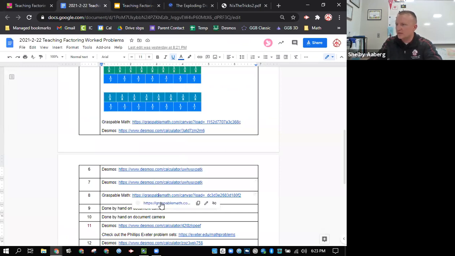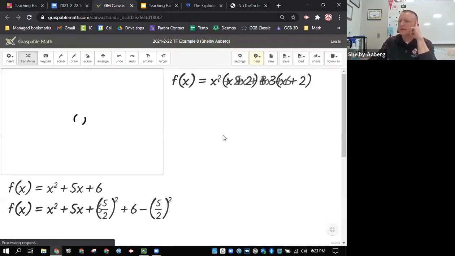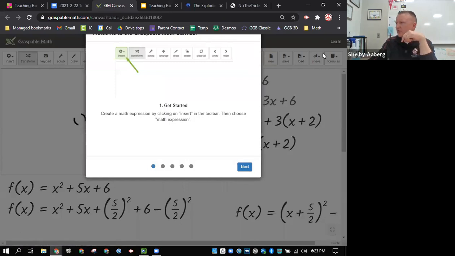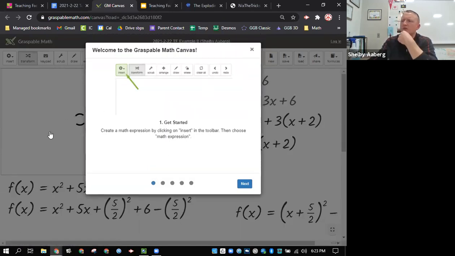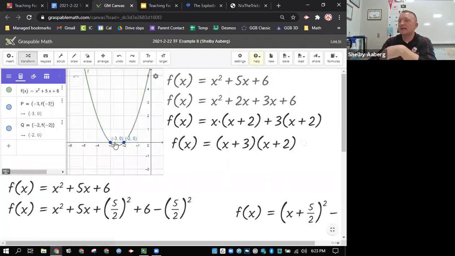So I have a Graspable Math sheet here to show you. I've done a bunch of doodling on this sheet. I've also included a GeoGebra graph. I don't have this dynamically tied, so you could very well import the function and get this to match up. You see I have the roots shown here, the factoring by association. We have two linear binomials, which, if I don't know the value of x, if I'm just restricting this to integers, x plus 3 could be prime or composite. Since I don't know its value, I need to take the more conservative approach, which would be to treat it as prime. That's how we know when to stop, when the factors are prime.